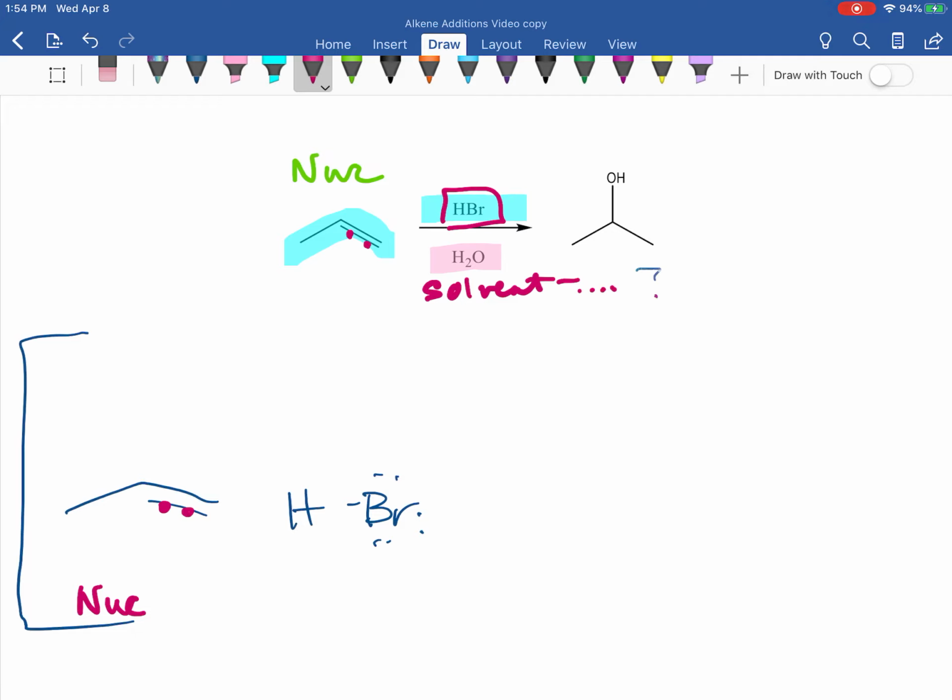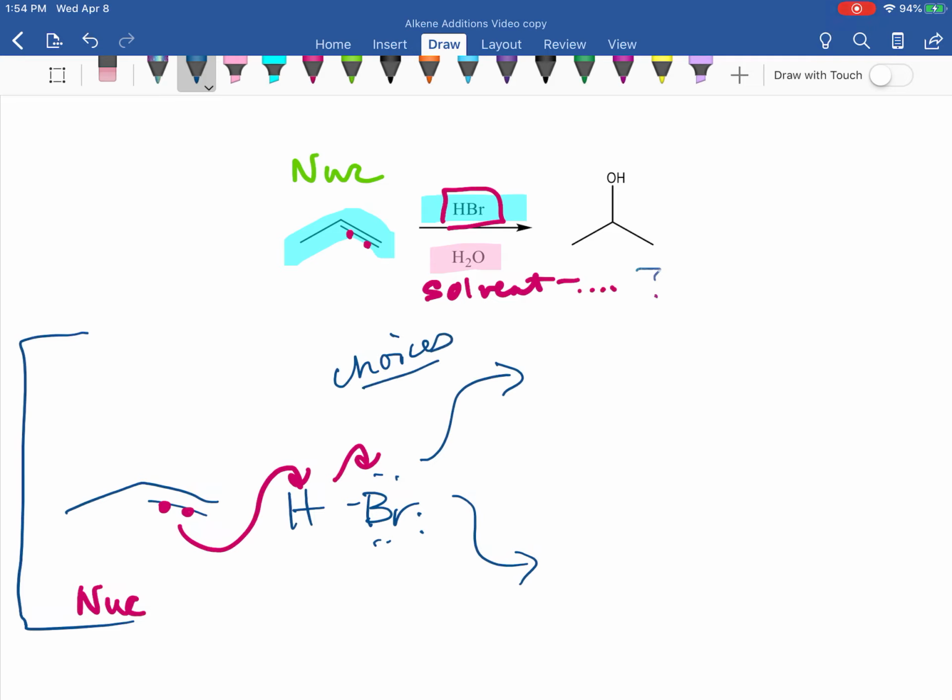All right, same process. Anytime our alkene is a nucleophile, we are going to swing both ways. As soon as we do this, I like to label my choices. We've got two possible choices here. We get to swing both ways. So we can swing out this way. Let's do that one first. Then we're swinging out here to form that bond to hydrogen. And then what do we leave behind on the other carbon of our alkene? Carbocation. Okay, I love it.